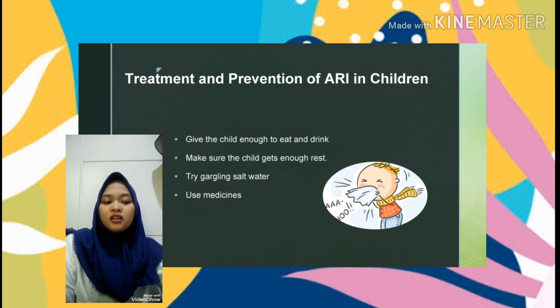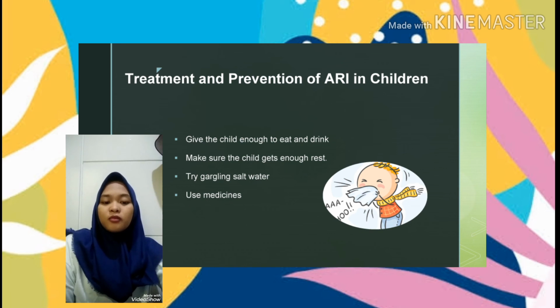B. Teach children to always cover the nose when coughing and sneezing. Avoid sharing toys, cutlery, or towels with other people who are sick. C. Routinely clean the house and objects in the child's bedroom, such as bed linen, blankets, and toys. D. Complete child immunization. ARI in children can indeed recover by itself, if the child's immune system is good.